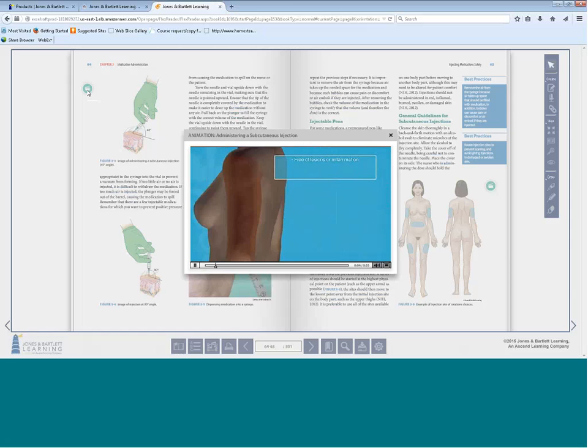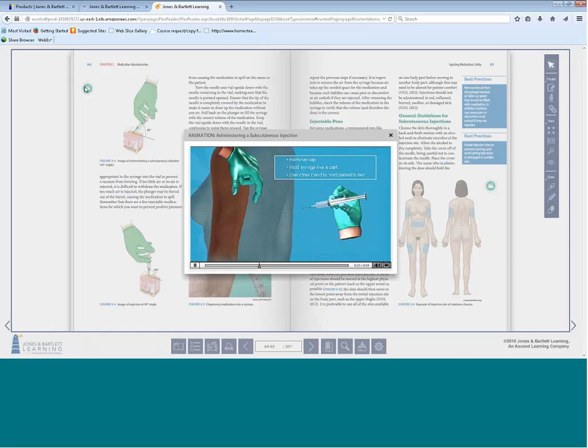And we'll let that just run for a couple seconds. But you can see that the animation presents pretty straightforward instruction, as well as a visible animation for the student to be able to really come back to if they need to for practice, or to make sure that they have access to that material on an ongoing basis to really, again, focus on it and make sure they have a full understanding.